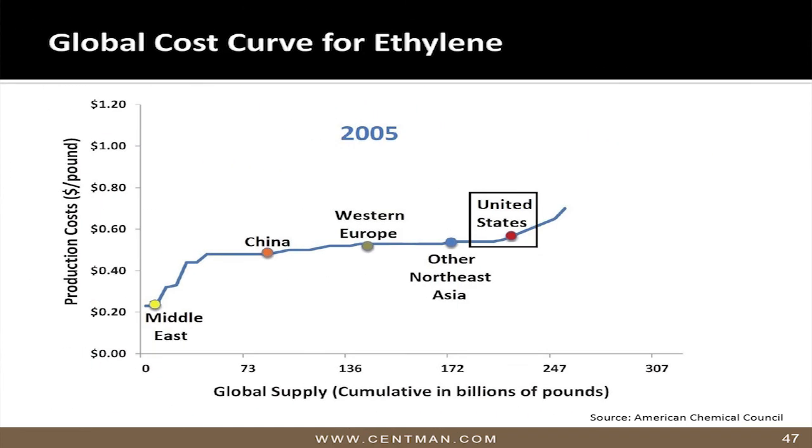By looking at the global cost curve among major nations, here we're going to look at 2005. If you recall from the previous chart, this is when natural gas was at high levels in the United States. Notice on the far right, the United States is at the highest ethylene cost among the major nations, making ethylene and, by extension, the U.S. chemical industry uncompetitive relative to its international counterparts. This also explains why many companies were offshoring production, because they wanted to get closer to their raw materials providers. It also explains why we shut down many plants over the last decade.